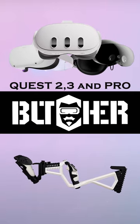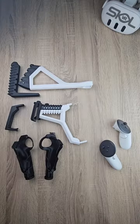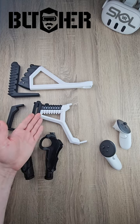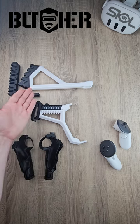Assembly Guide for Quest 2, 3, and Pro. The Butcher consists of controller grips, front magnetic sliding system, and a buttstock with a cheek rest extender.